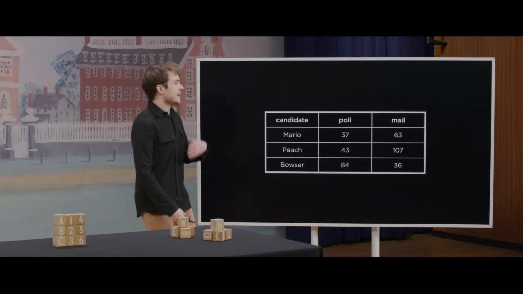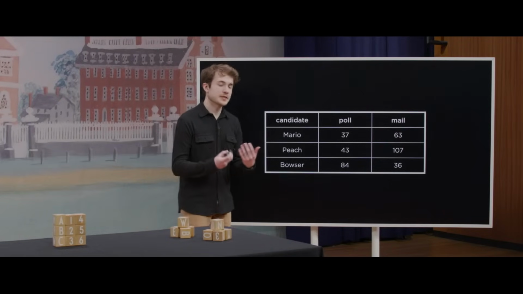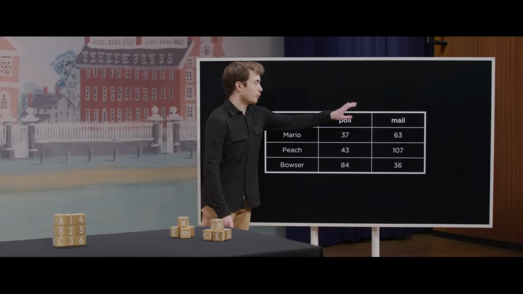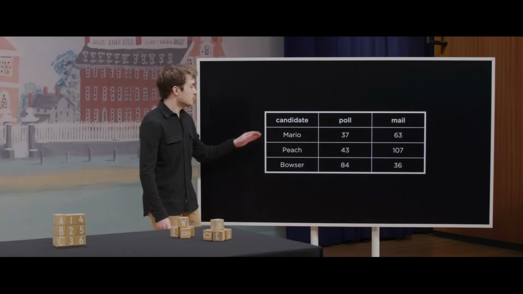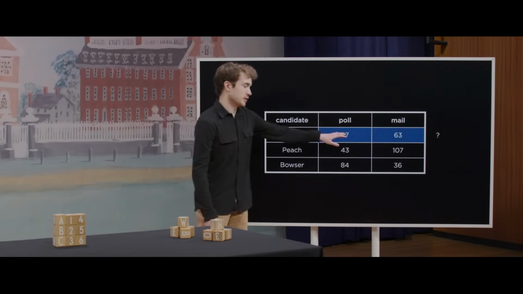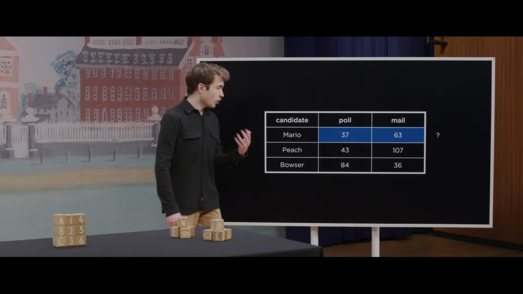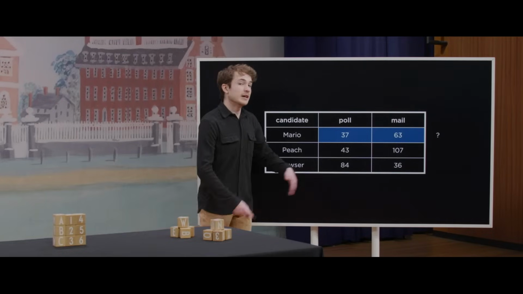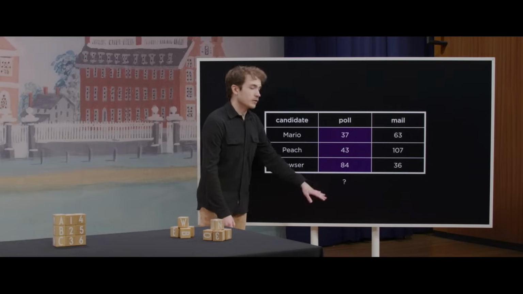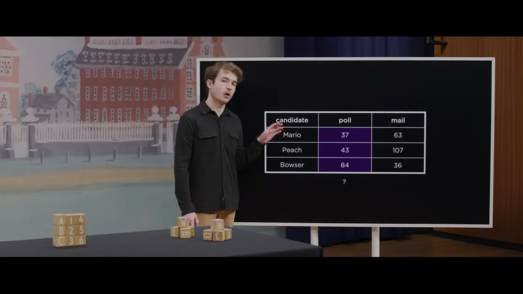And one kind of analysis we might want to do on this table is called a tabulation. That is, figuring out how many votes we received by poll or by mail, and also how many votes each candidate received. So we could ask the question, how many votes did Mario receive overall? That would be a tabulation along these rows here. We could also ask, how many votes did we receive at the actual physical polling location? That would be a tabulation along this column here. So there are 2 questions we can actually answer using R.